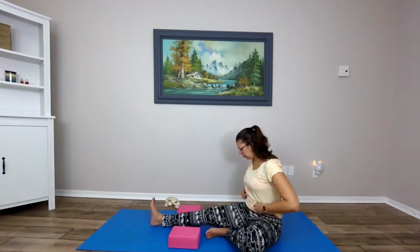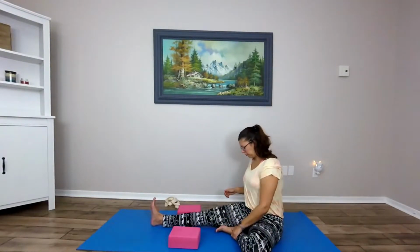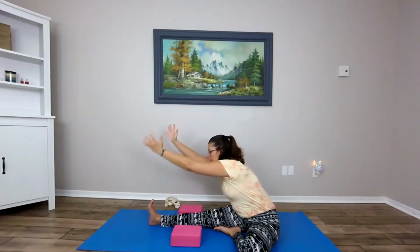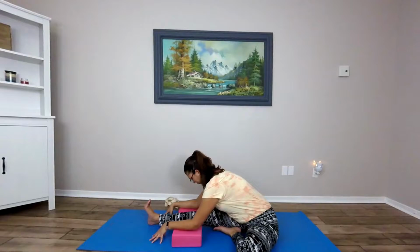So left foot to the inner edge of your right leg. Have blocks on either side of your right leg as you inhale, lengthen arms overhead. Exhale, bring your elbows down to the blocks as you pull your chest and upper back forward onto the blocks. So you're trying to keep your spine as straight and long as possible as you fold over that right leg.